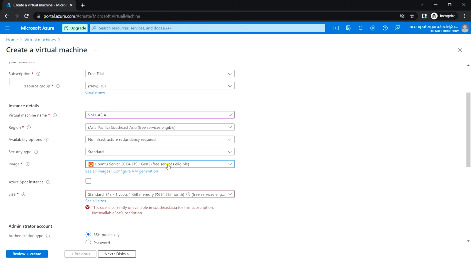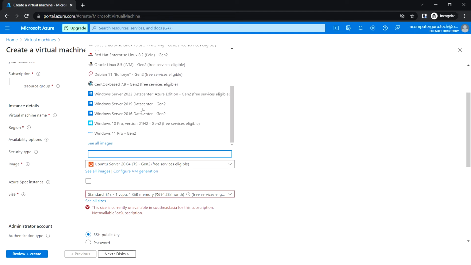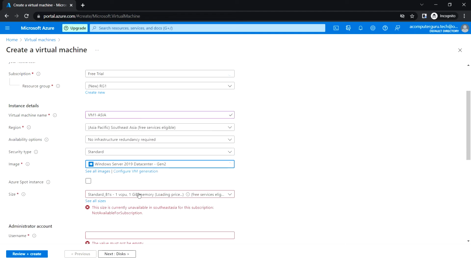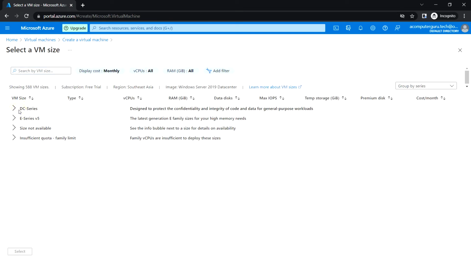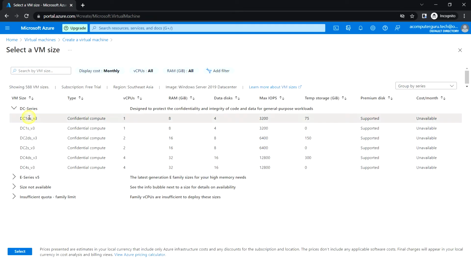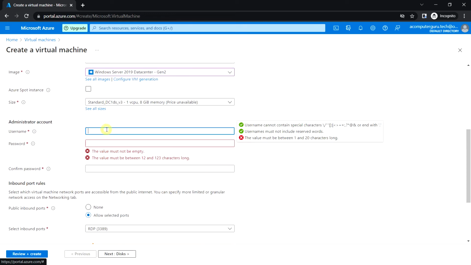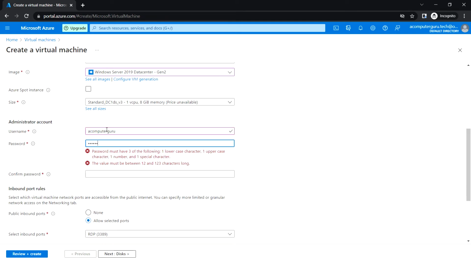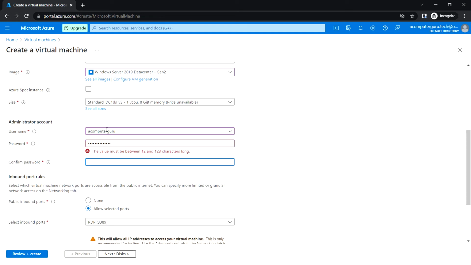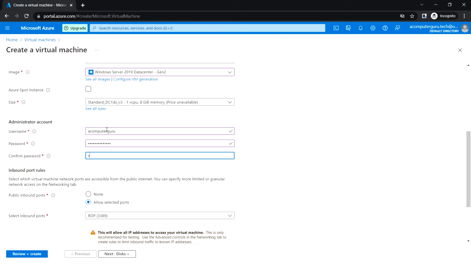Okay, and I'm going to choose Windows Server 2019. Let me select the size and type the user account and confirm password.